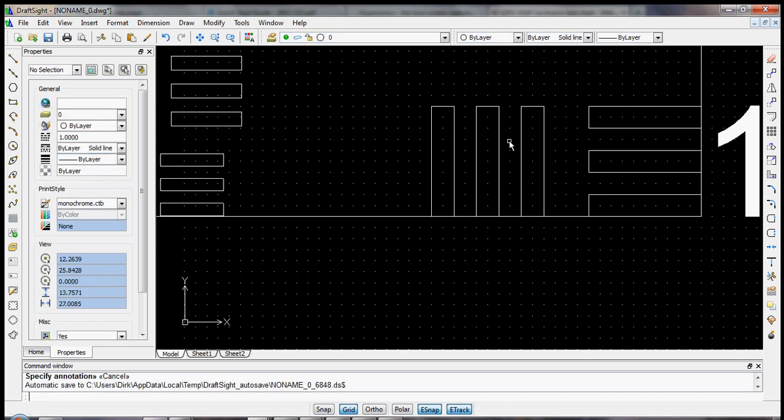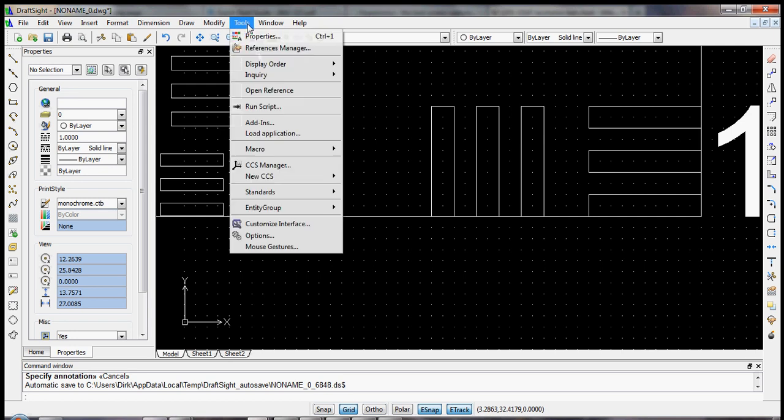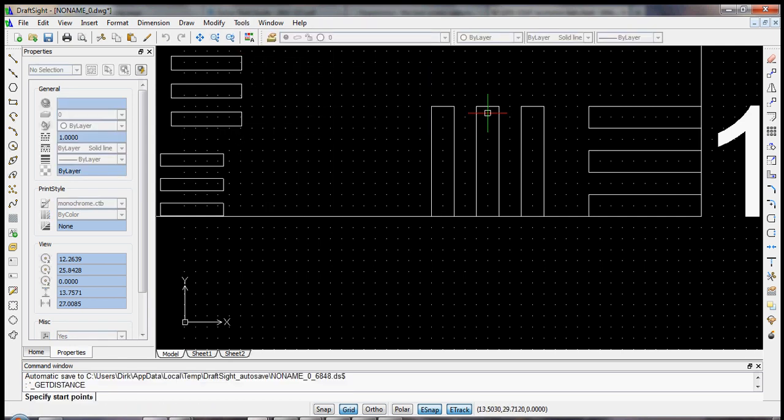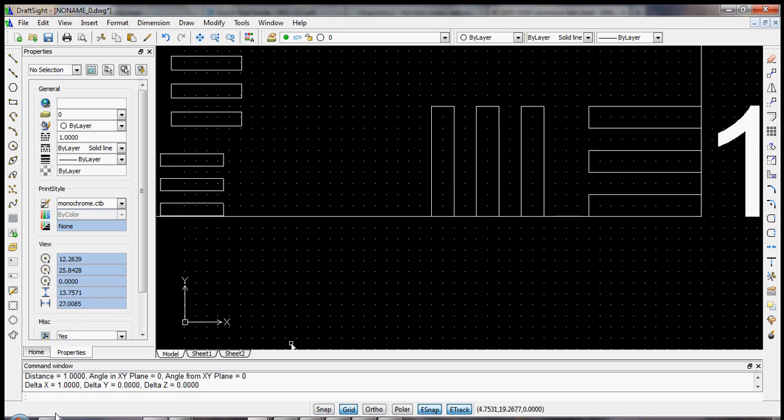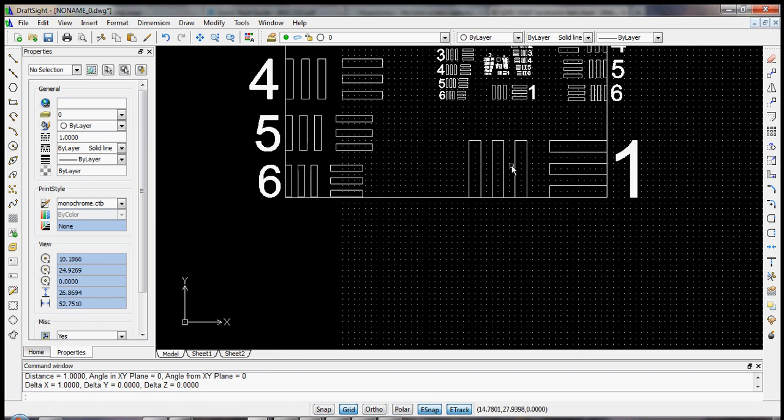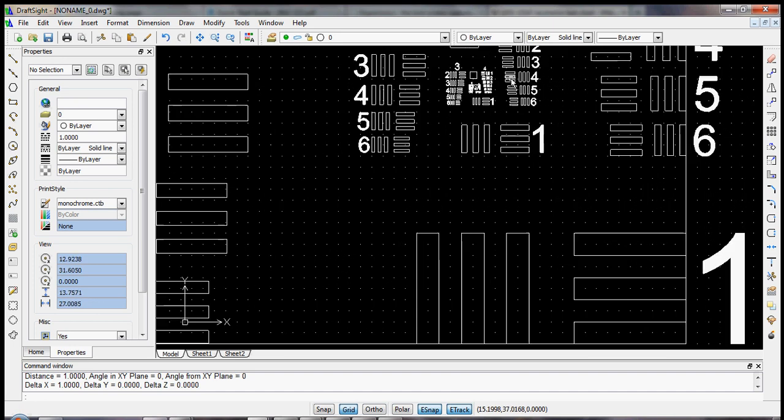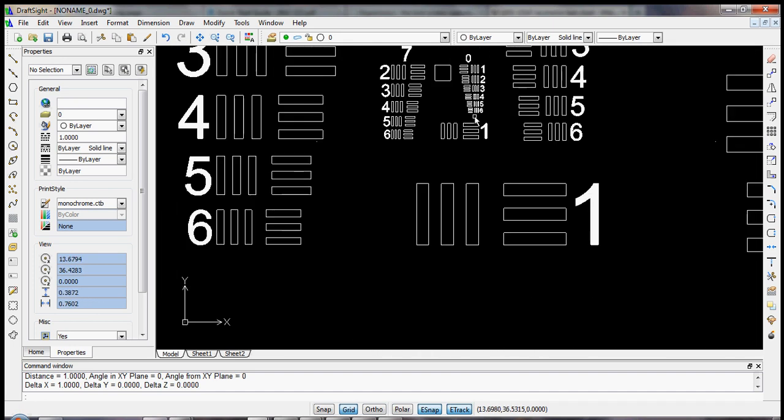Oops, that didn't work. Let's try this again. Tools, inquiry, get distance, 1 corner, 2nd corner. Now at the bottom you see delta x equals 1.000 millimeters.